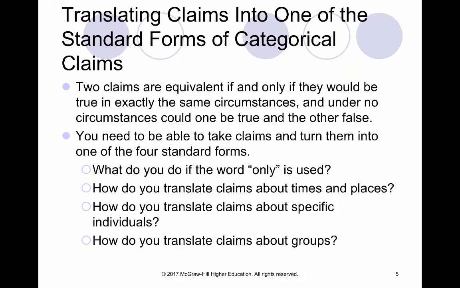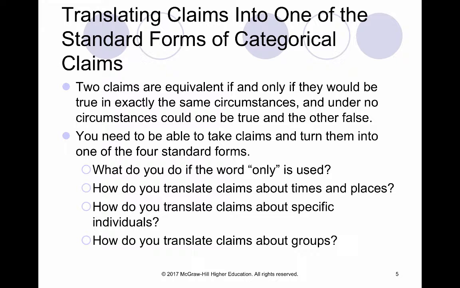You've noticed that these categorical claims are very strictly worded. They have to be standardized so that you know exactly what's being claimed and where it fits. So while we're learning about categorical reasoning, we need to be able to take claims and change them from regular language into standard form. The language can tend to end up being kind of awkward and weird, but it's necessary. You need to translate a claim into its equivalent standard form, because the claims have to mean the exact same thing or it just won't work.